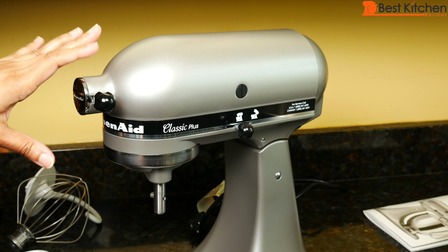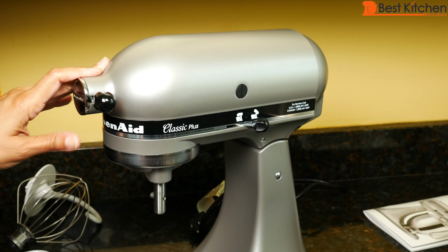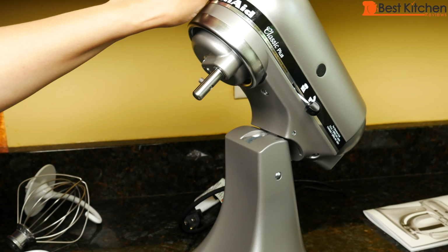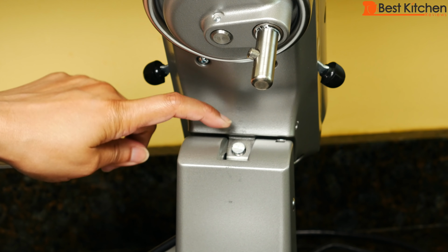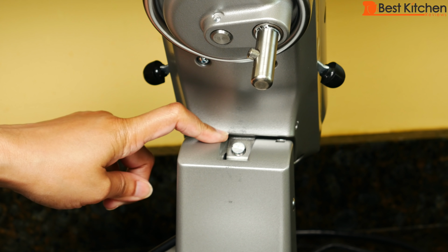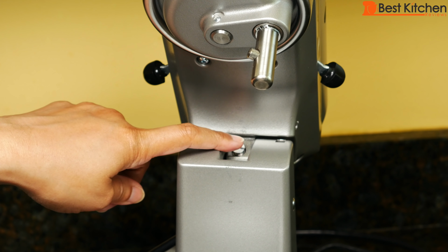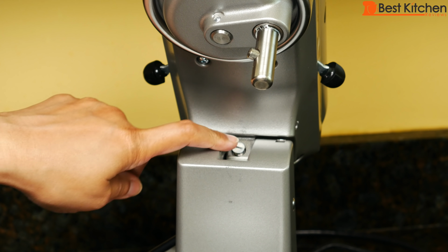This is a tilt head mixer. Slide this knob to the picture that opens the head and lift the head up. When you're using the mixer, put the head down and lock it. This screw here is to adjust the beater to bowl clearance. You can use a flathead screwdriver. Turn the screw a little bit to the left to raise the beater or to the right to lower the beater.